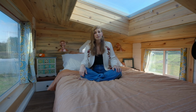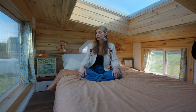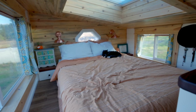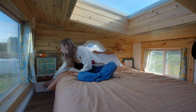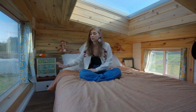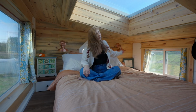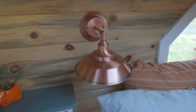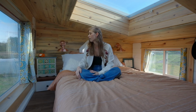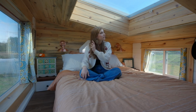It's nice to be able to see the stars, and we've been having a full moon lately, and it's been going right over top, and it's been absolutely beautiful. We have a queen size bed. I know, sounds like a luxury in a tiny house. We have our cute little built-in drawer storage here, so we each have a nightstand on our side of the bed. We also have independently operated lights, which is really nice, so if one of us gets up in the middle of the night, only one of them has to turn on. You don't have to do both of them and shine that in the other person's face.